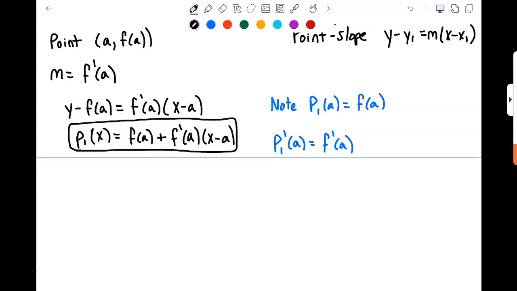And what we're going to do now is we're going to actually go further and say, okay, what if we push it to a higher degree? What would a second degree approximation look like? And as we do these, we're going to start to have a little bit of a pattern. Okay, that'll be coming in some upcoming videos.